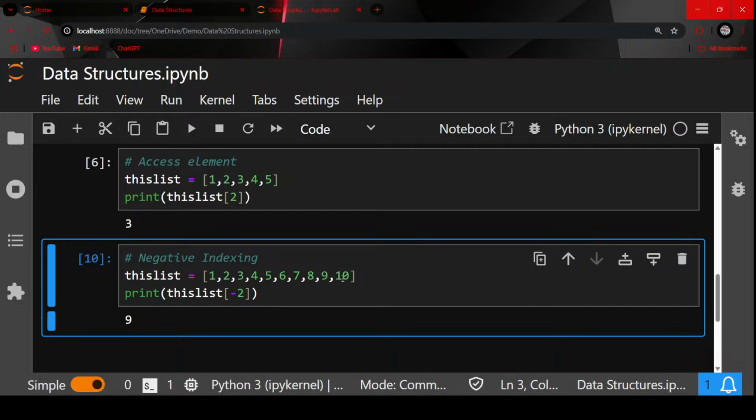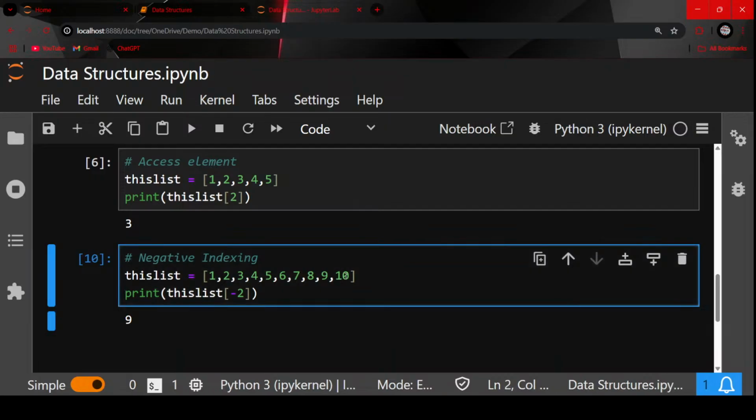Now, I'm repeating the concept, because I can see only two of you have given the correct answer and most of the people have given wrong answers. See, the last element is at -1 and it will continue further. So if you want to access the second last element using negative indexing, it will be -2. For the third last element, -3.